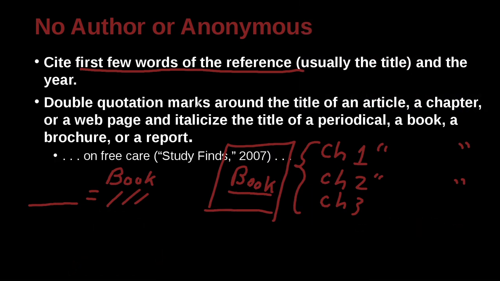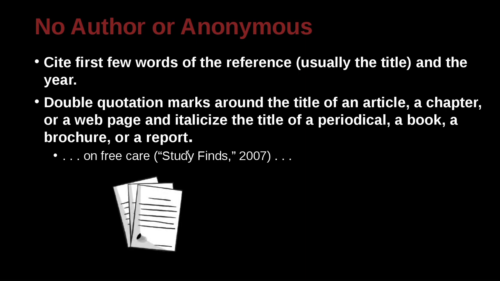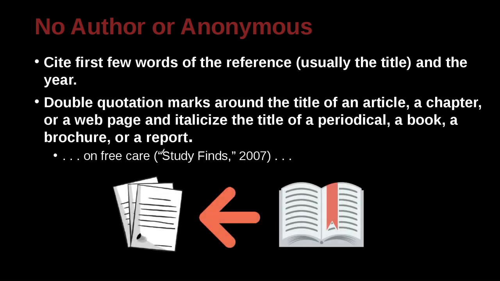Let's look at an example here on free care. I have a citation here. Now this citation is not a person's name because the person didn't add a name. I don't have a name. But inside my reference list, I do have a name of the article. That article is part of a journal. So because it's part of something bigger, it's a part of it, we use the quotation mark.